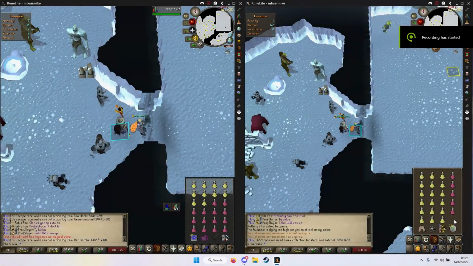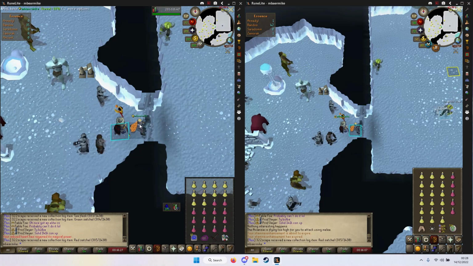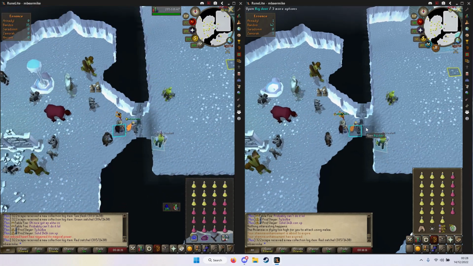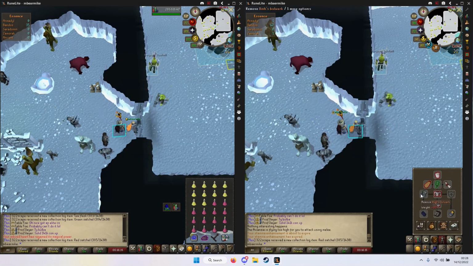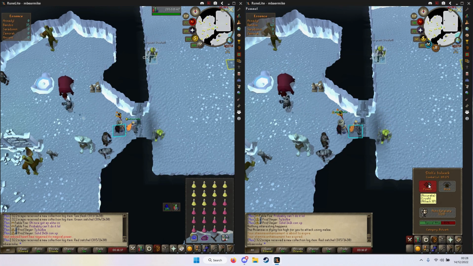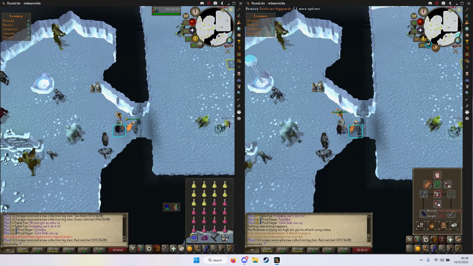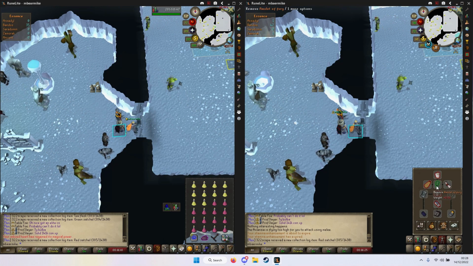Okay, here's a very quick Dolo setup for Bandos that I've been doing. So on the tank account we have this equipment. We're using Dins on Pummel, of course, because you can't attack with block. Full Justy. Amulet of Fury, you could use a Blood Fury here, but I'm poor.